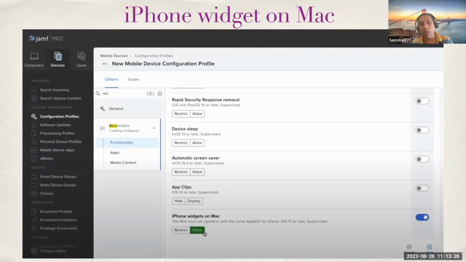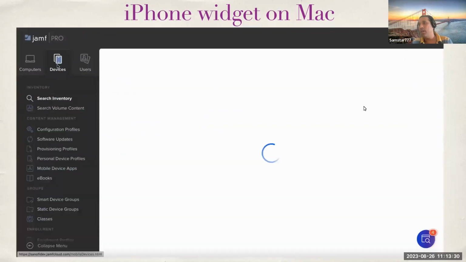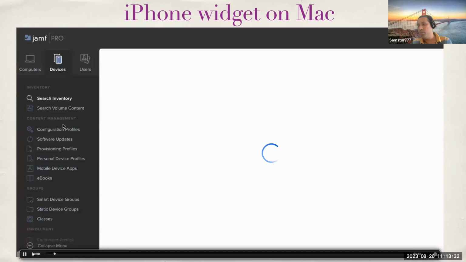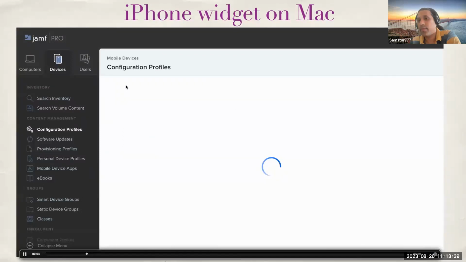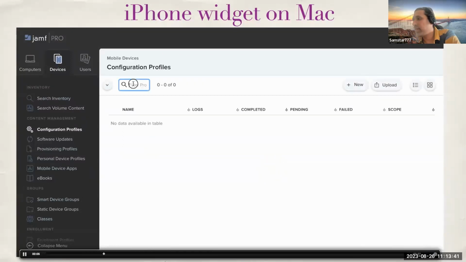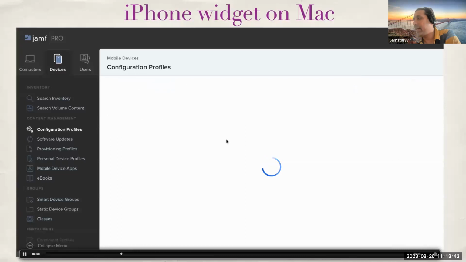This is just a screenshot, but if you really need to know how to do that, I have a small video recording for you. So let's go to devices, configuration profile. I'll create a new one.